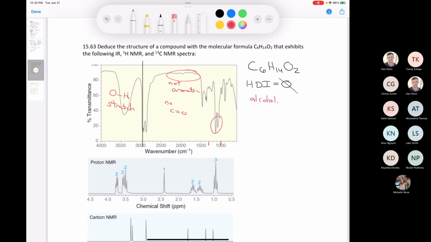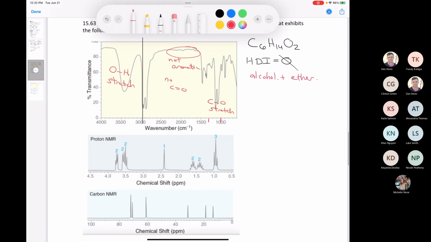Well, looky. That's actually some of the strongest signals in the entire spectrum, these 2 stretches here. So this is going to be a carbon-oxygen stretch. That suggests to me that we have an alcohol and an ether, two functional groups in the same compound, both an alcohol and an ether.